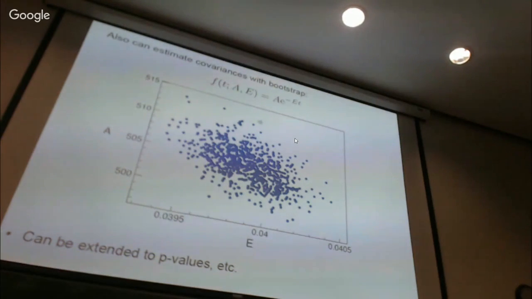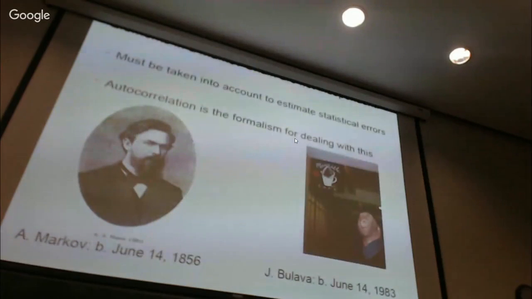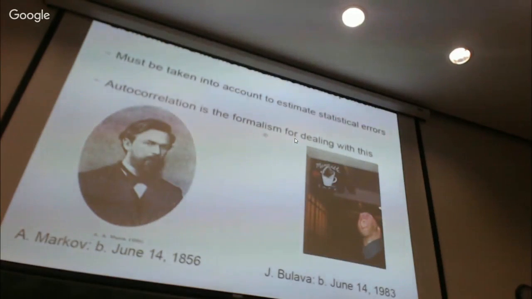Okay, the last topic, which I'll get to in the last 20 minutes here, is what to do if you are doing Markov chain Monte Carlo. Now, so far, we've considered all of the elements in our data set, all of the measurements, to be independent. But if you're doing a Markov chain Monte Carlo calculation, they're not independent.